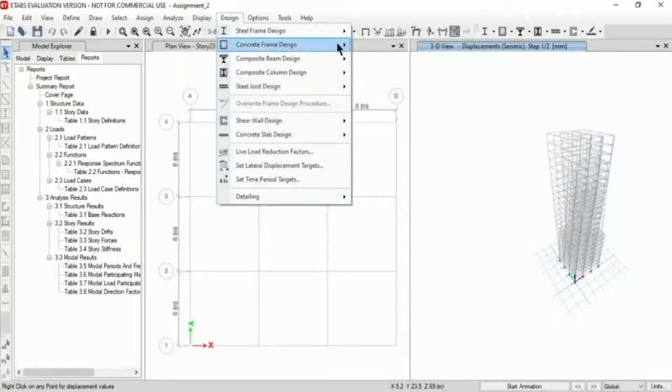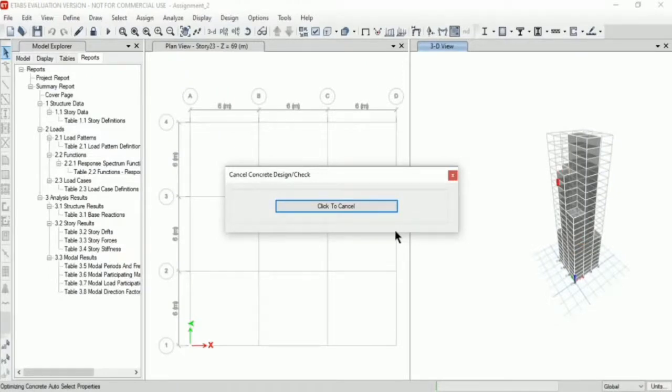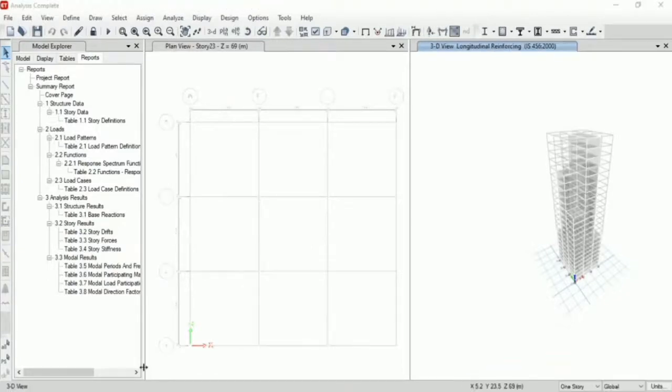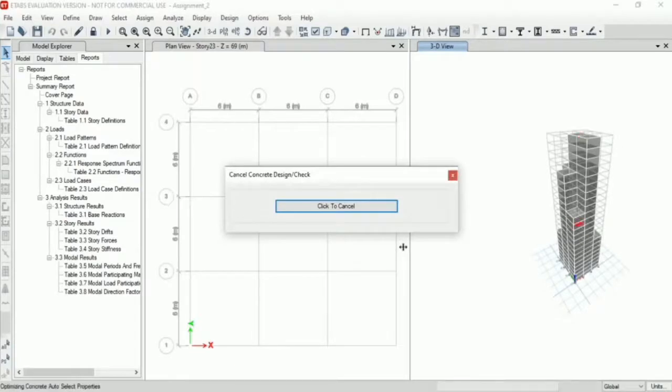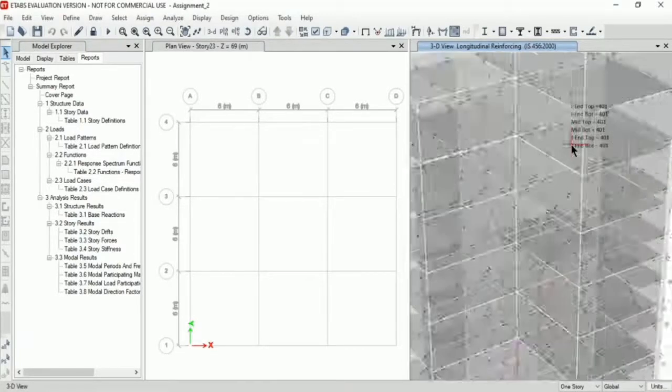We will start the design. Design is complete. You can check the longitudinal reinforcement values.